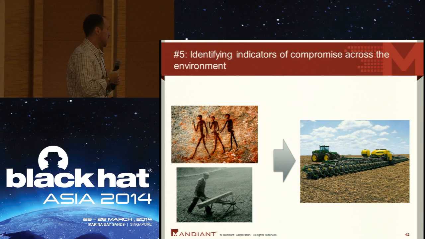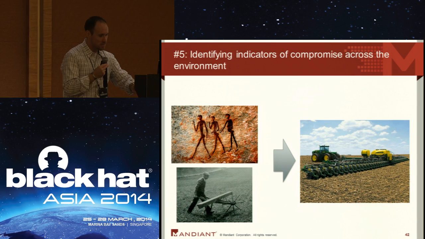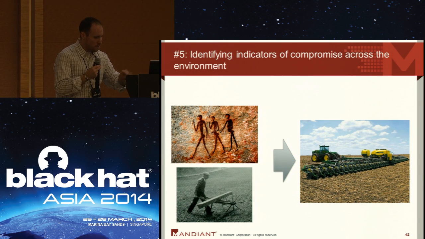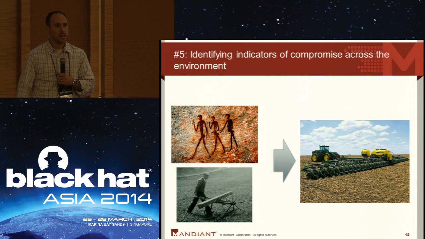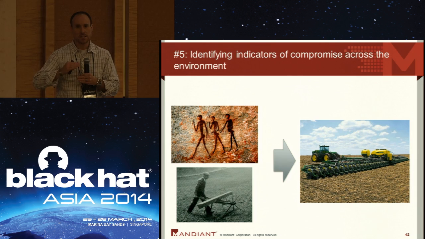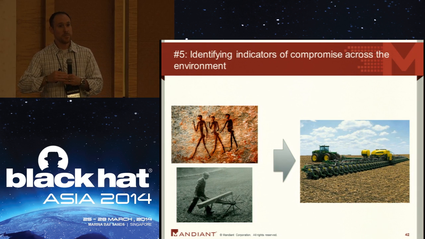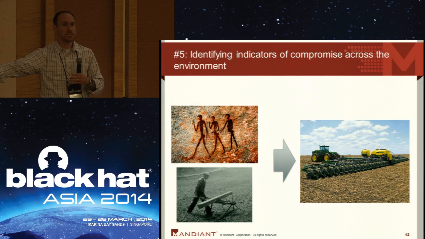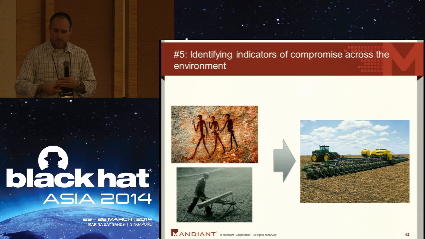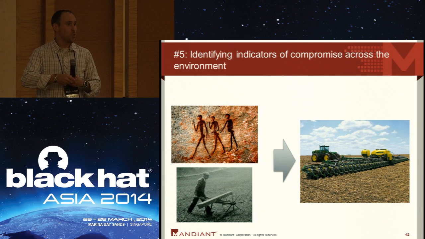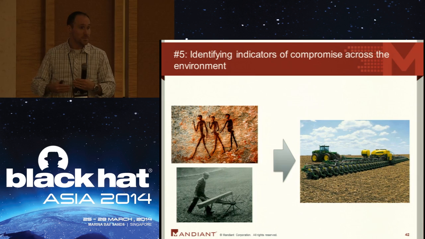So the fifth capability is identifying indicators of compromise across the environment. And this is really a game changer when you have this capability, because even really smart investigators that I've worked with, who don't have a capability to extend their reach across their company, are very limited in what they can do. So as you're investigating, you're finding indicators of compromise, which I'll explain in a minute. You want to be able to query your entire environment for that data. And this is not something that's easy to do.